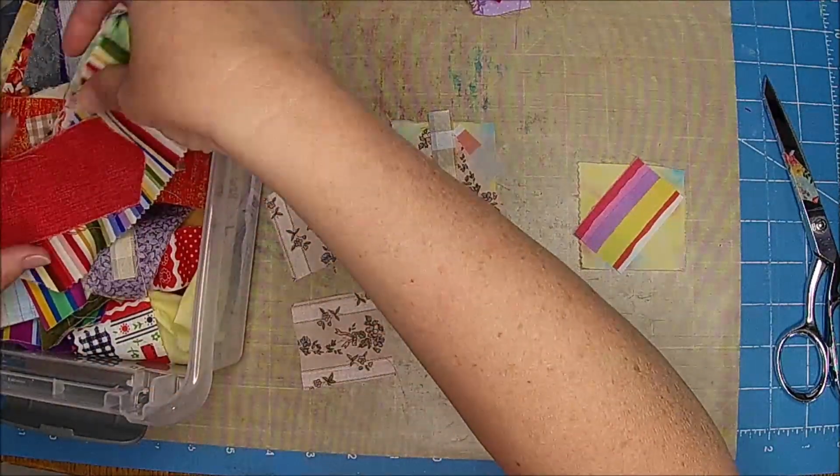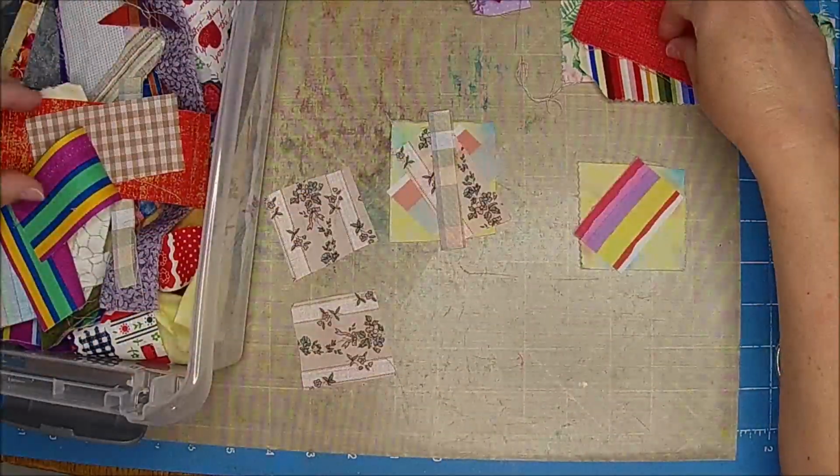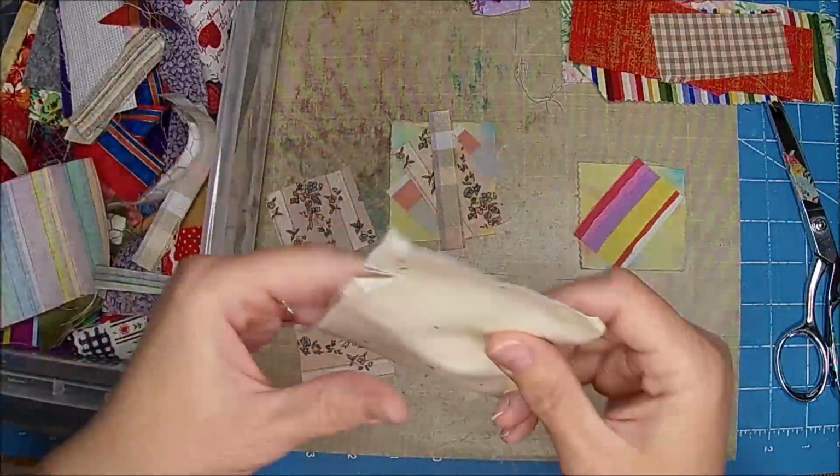I thought I saw one, I might have already used it, a little bit of the pink squares. This one.